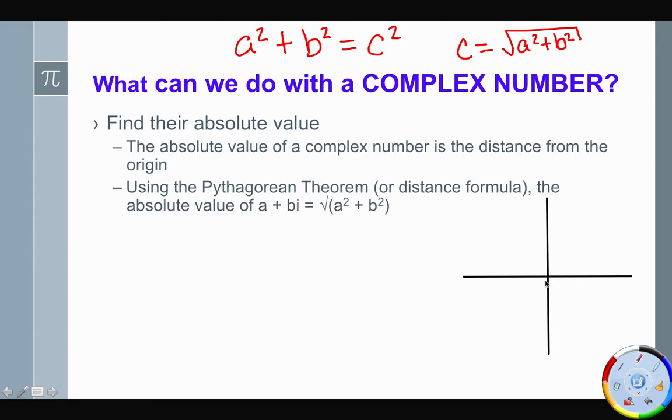And if we were to draw a triangle in here, if we called this A and we called this B, just like we would have A plus Bi, and if we were to find the absolute value, the distance from the origin to that point is going to be the value C. And if you notice, we can actually draw a right triangle here where side lengths of A and side length of B, which means the hypotenuse here is C, and that is the distance to the origin.